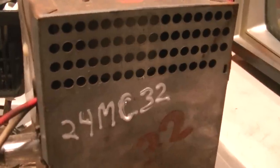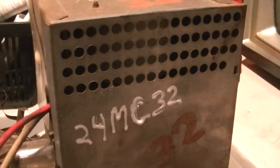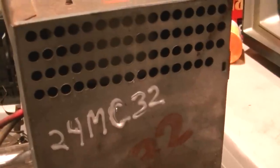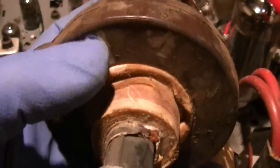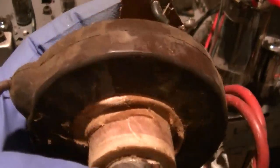Maybe the thing just needs to dry out - it was sitting in a very damp environment for many years. The flyback is hot right now. If I put my ear up against that grill I can hear something - not a sizzling but almost like water boiling out of the flyback, and I can smell it too. Those flybacks - that donut is all paper. This right here is a stack of paper and windings. It's very possible that paper gets wet as these things sit. You have to dry it out.